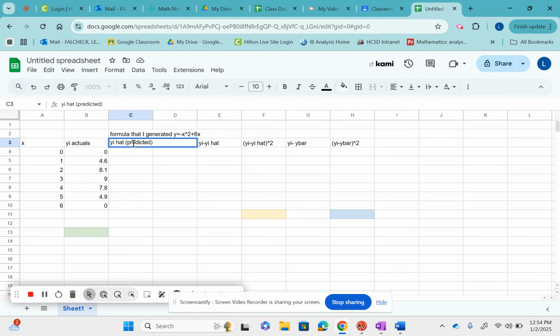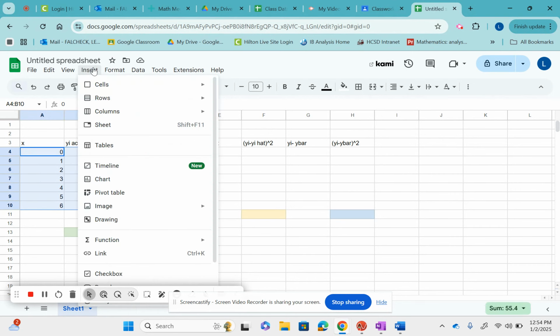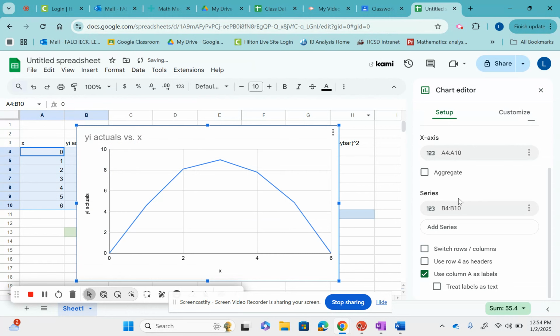The way you can remember that is like, in order to make a prediction, you have to put your thinking hat on. Really dorky. Okay, so we got 0, 5, 8, 9. These are just copied from the table after I graphed the equation that I generated based off of the way the data looked. All right, so let's just make our scatter plot. Okay. I don't want it like that.